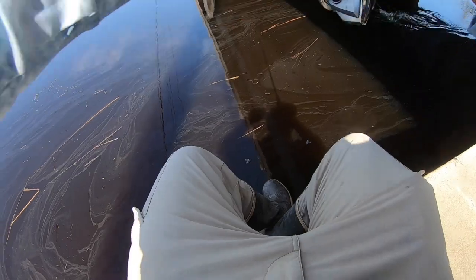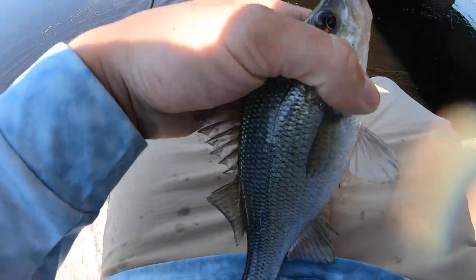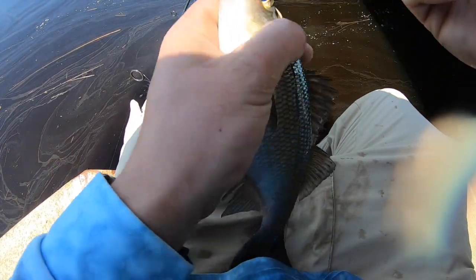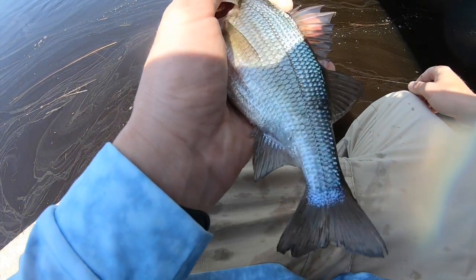Got him again. Got him on the second time. Look at that. Oh, man. Look at that, son. That wasn't a striper. Dude, that was a big perch. That was a freaking huge perch. Let's go. Got a perch on the freaking jig. Oh, man. That's awesome.